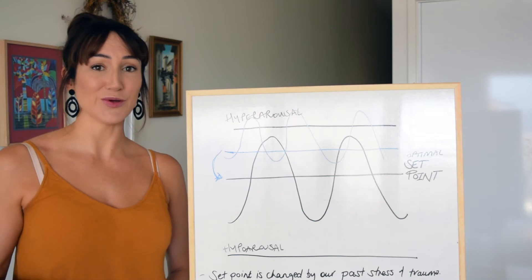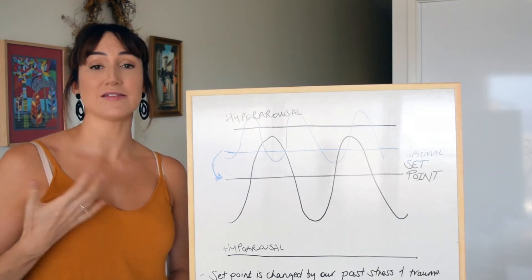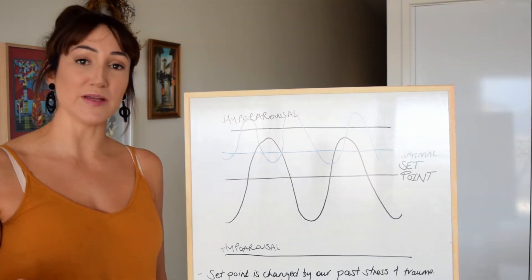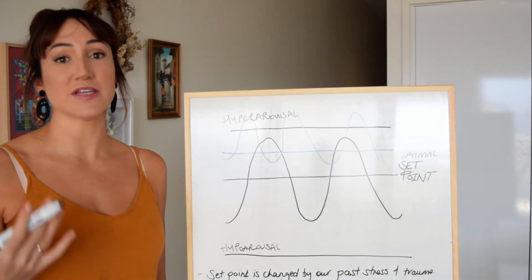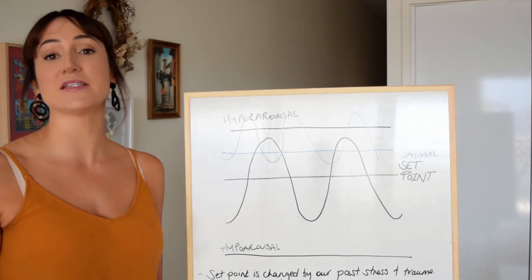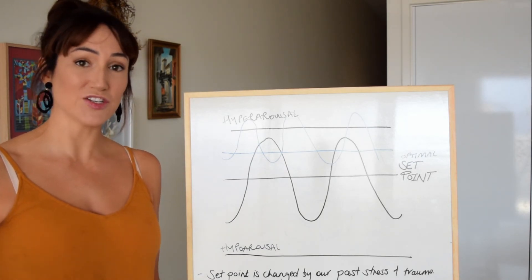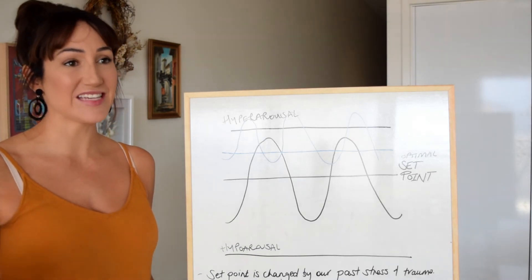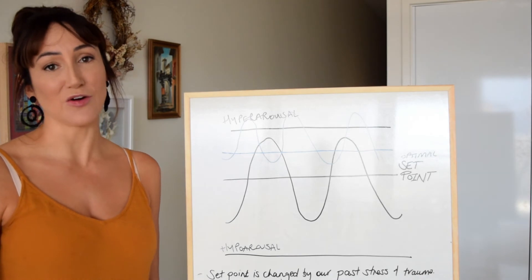It's important that we tap into what our nervous system is driving us toward versus what our deepest values are or what we actually really want. The set point being higher makes it harder for us to create change. Say we want to begin to eat healthy or try and lose weight—the nervous system creates tension when it's something new because it's not familiar, and that tension or resistance can be what stops us from carrying on.